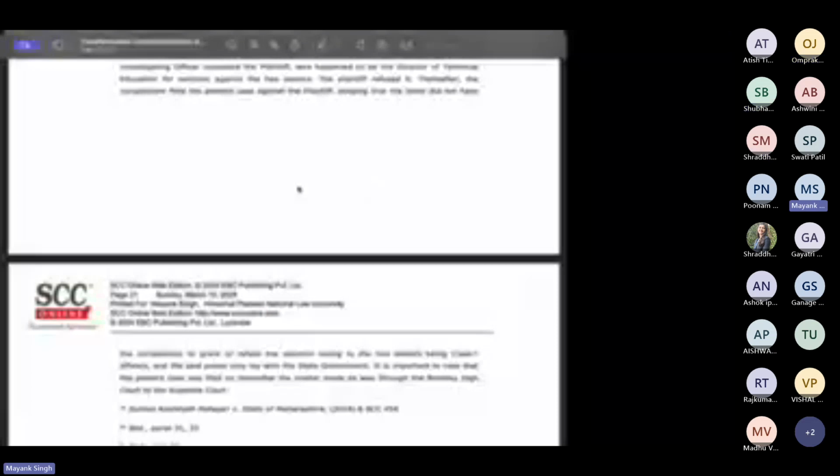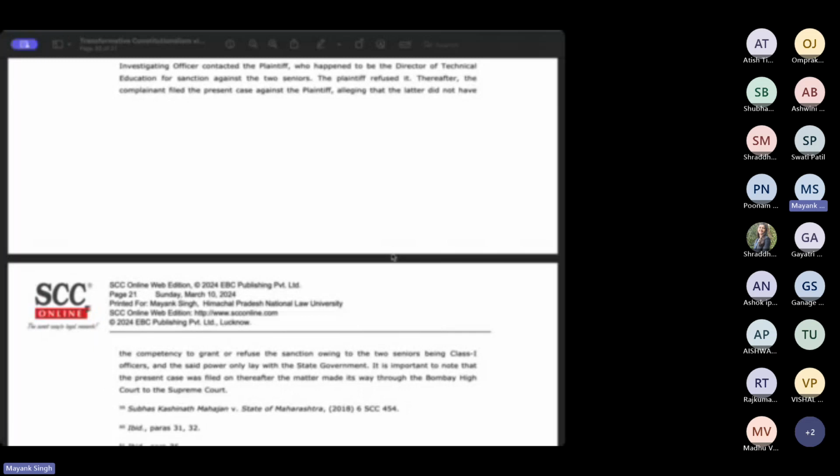Now, let me tell you about some other paper. See, this is another paper downloaded from SCC Online: Environmental Constitutionalism in India, Innovating New Governance Paradigm. So this is again another paper. See, first he has given the introduction without giving the heading. He has not labelled the introduction. Then he has given environmental constitutionalism.